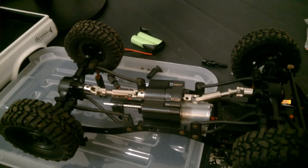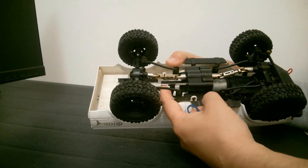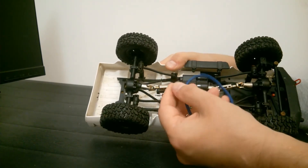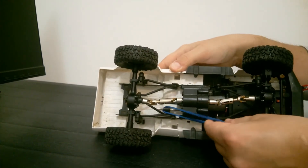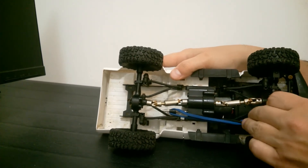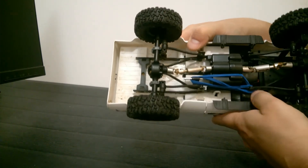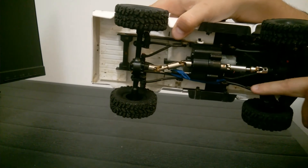It sounds good. Now it's time to test it. If you don't want to buy an extra remote control to activate the low gear, you can just use a rubber band to control the gears manually. Pass the band through the lever — there's plenty of space to hook it up. Pass it here and back, and to avoid interfering with the suspension, just move the rubber band a little bit up, like this, so it doesn't interfere with the suspension.